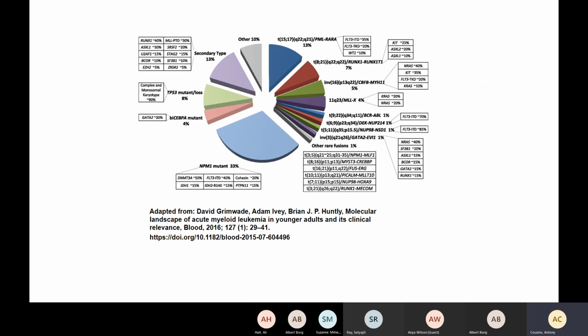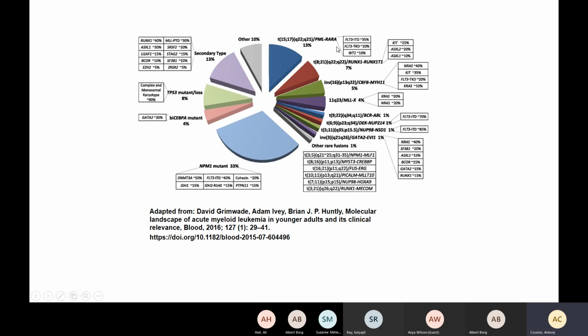So this is just a schematic of some of the mutations you find in childhood AML. Now, I don't expect anyone to remember this. I mean, I forget most of these things. But just to point out, it is complicated. And as even alluded to here, you can salami slice this right down. So no two cancers really are the same. Every cancer is unique in some way. You try and divide them into groups as much as possible to allow easier treatment, but often it's difficult. It's a very heterogeneous disease.